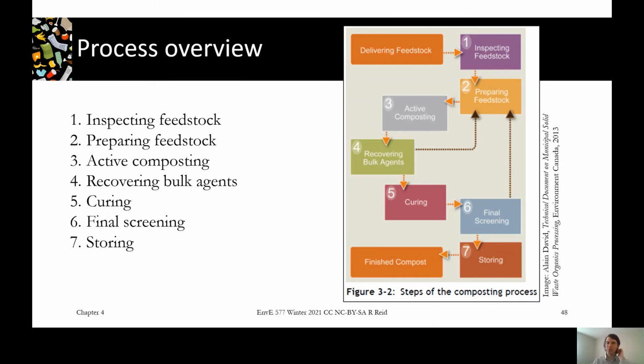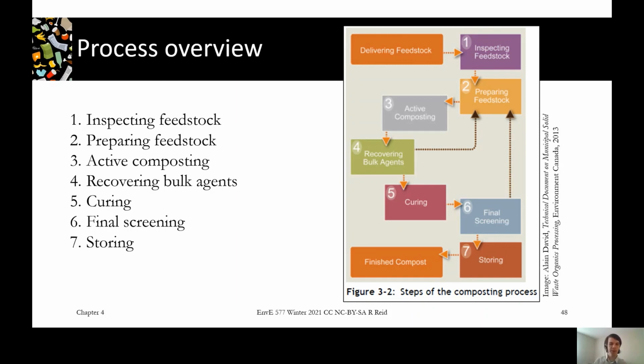So active composting will do like 90% of the degradation, but then that last bit, it's kind of like an exponential decay. It gets slower and slower and slower. So that's what the curing phase is, that slow little last bit, and that can take weeks or months more just to finish off really slowly those last pieces that are kind of refractory molecules that are tough to degrade.